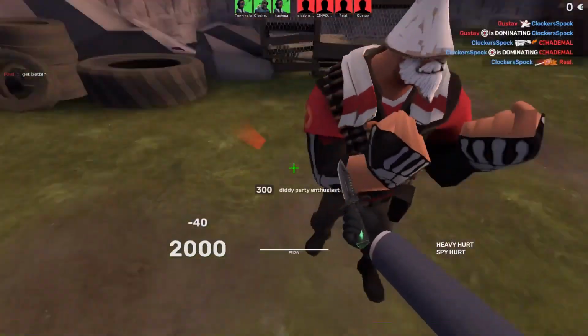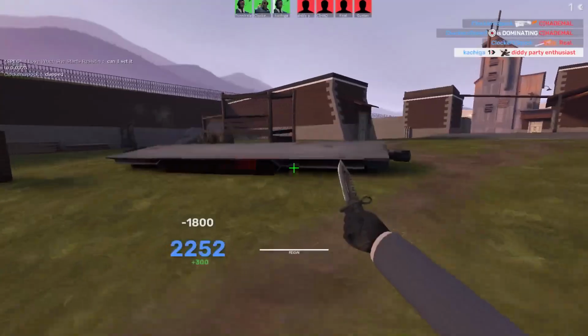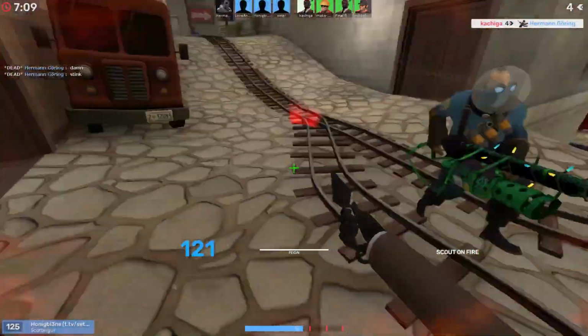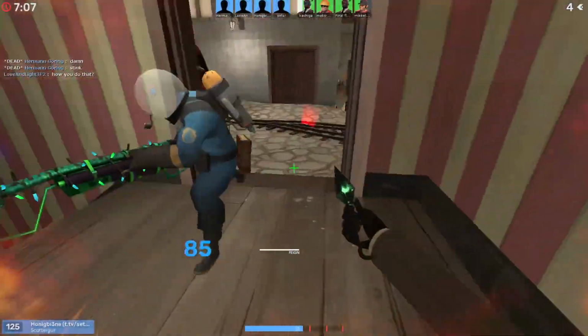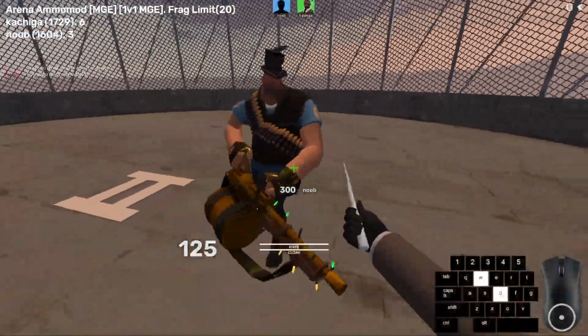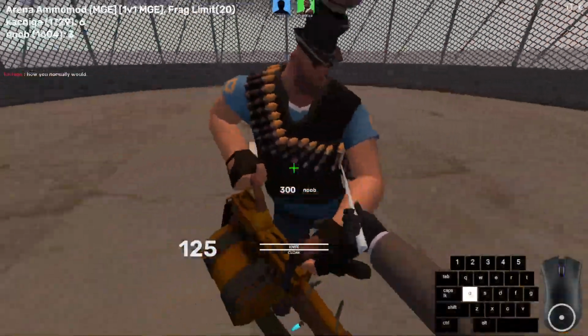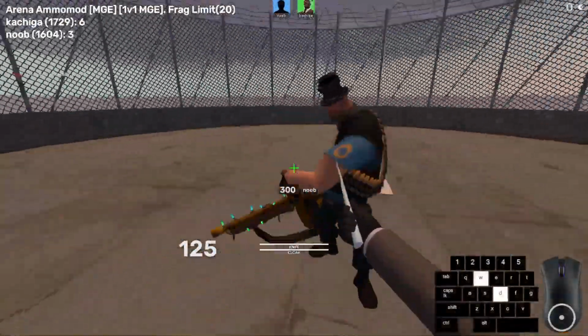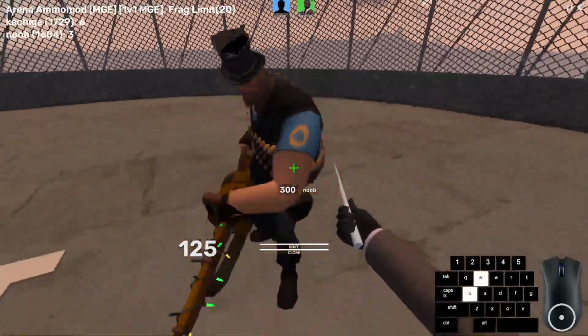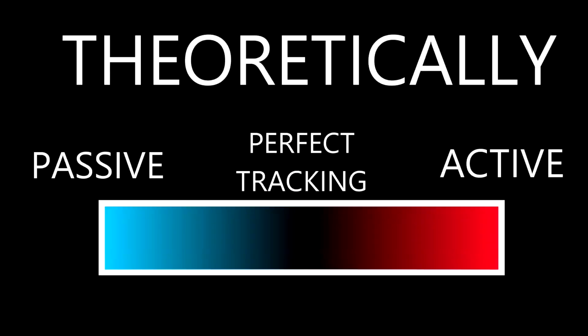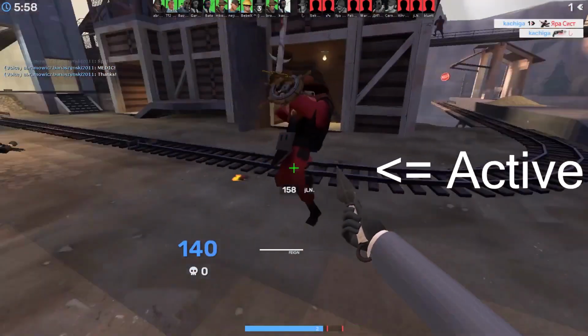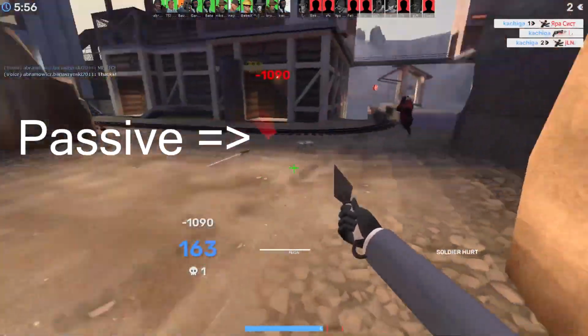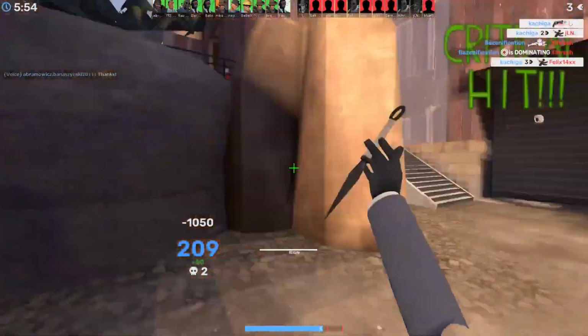So, you don't want to be predictable when you're moving. You want to have some unpredictability and bait in your movement to keep the enemy guessing, and they'll have to double down into passive tracking or active tracking when dealing with certain movement that is very hard to predict. And if you do your job well, you can push the enemy into the far ends of the active and passive tracking spectrum with your bait and unpredictability, so that it becomes way easier and faster to stab the enemy when you use the active or passive counters.